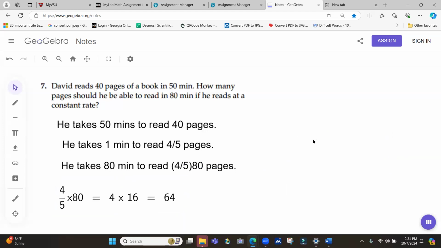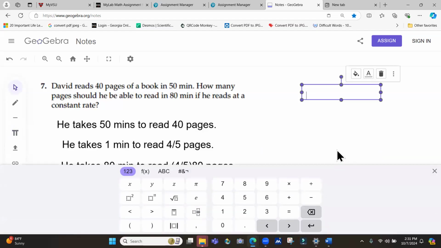Let's do it a second way. It's called setting up a proportion. So you can always say that. It's a rate, it's a speed. You can say you're looking for pages. Number of pages divided by time one, the time that you're interested in. I'm just going to call it P1. P1 is the number of pages and time one. And then P2 divided by time two.